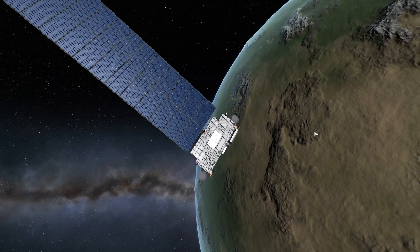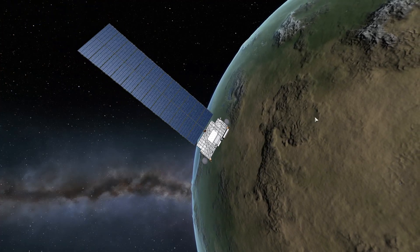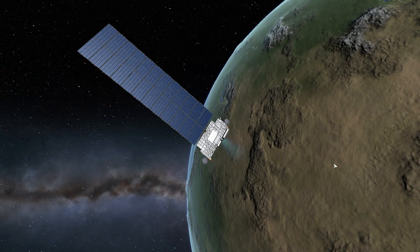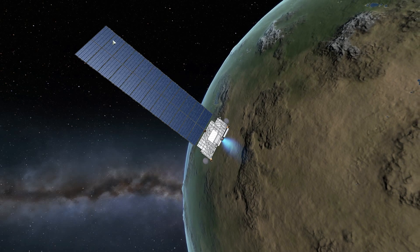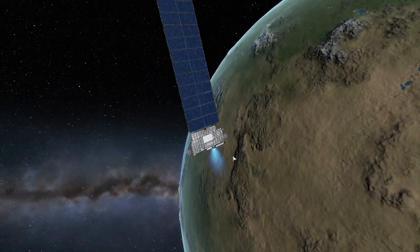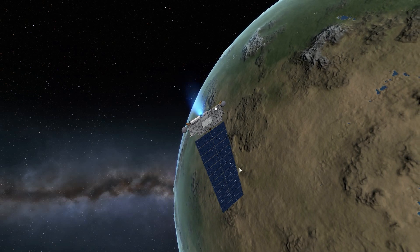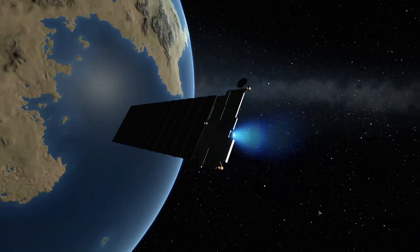With the reaction wheels and how small and light this satellite is, it's pretty easy to maneuver around to get it to do whatever you need. It does have that small xenon engine — if I activate it and throttle up you can see the particle effects. I've got SAS on, which is doing a good job compensating, but if we throttle all the way up and turn SAS off, since the engine isn't perfectly centered, it just starts spinning. Thankfully, SAS does a pretty good job of holding it in place, though you may need occasional small adjustments to keep it on course.